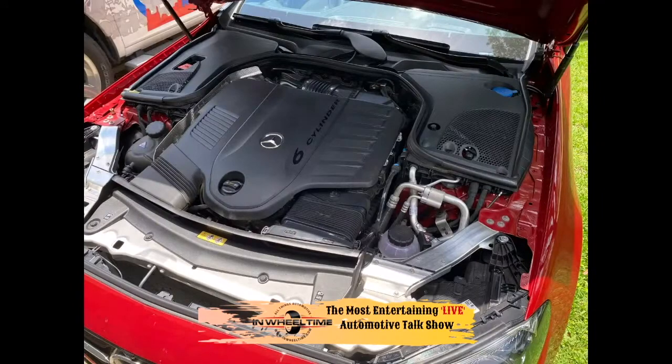You used that massaging seat a lot, didn't you? I sure did, every chance I got. And this is also where you're going to find the Mercedes user experience, so it's real nice and convenient to have all that up there. We even had a heads-up display and the surround view camera, so we had a lot of technology here so that we could see a lot of things from the driver's compartment. It had a wireless charging system, and this is one of the few that I got to work for my camera. I've always had a problem with my camera and my camera case, but this one picked it up and jumped all over it. Your camera and every other camera that you own. That's right. It's kind of tough.